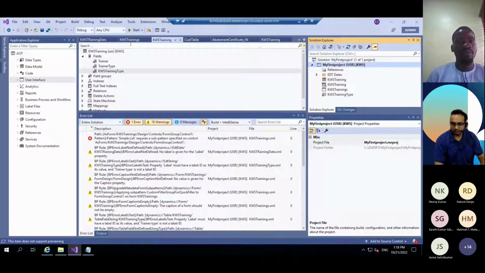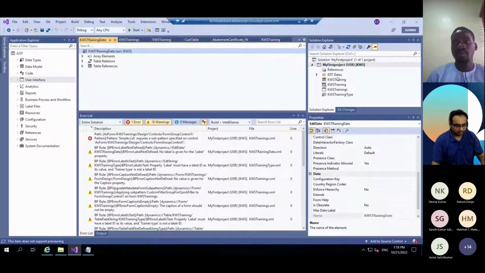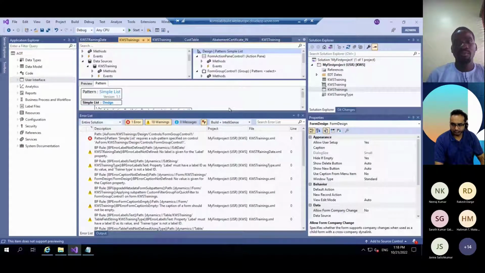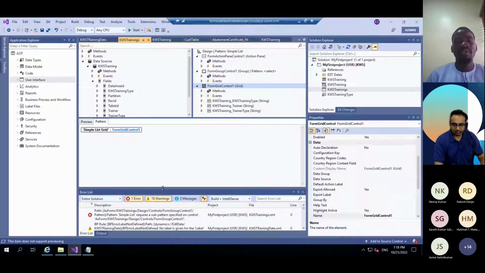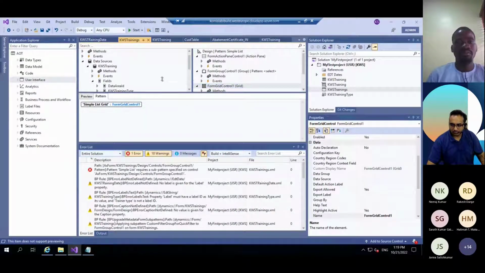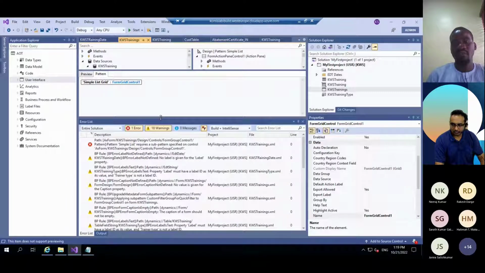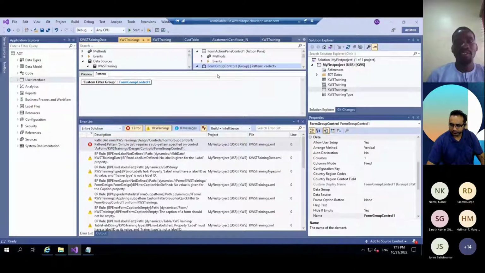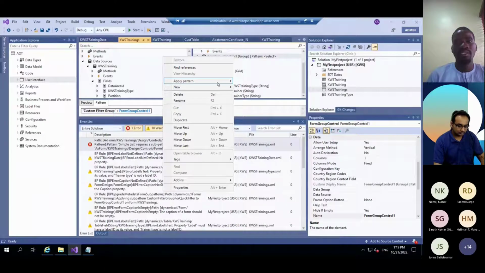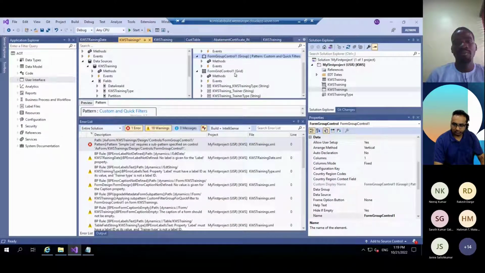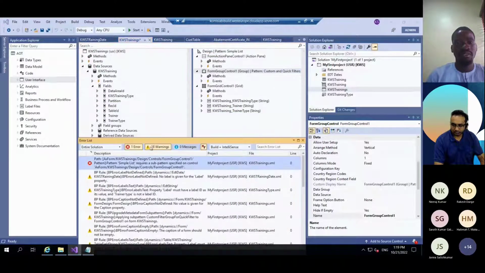And here on my form, let's come back to the form. So here is my grid. Now I have an error. Of course, errors are our friends. If you're a developer, you should be expecting errors. So here it's telling me that there's an error I need to correct. There is a part of my form that needs a pattern, which I can just right click and say apply pattern, which is the quick filter pattern. So I can do this, and let's see if I have any other thing to do.